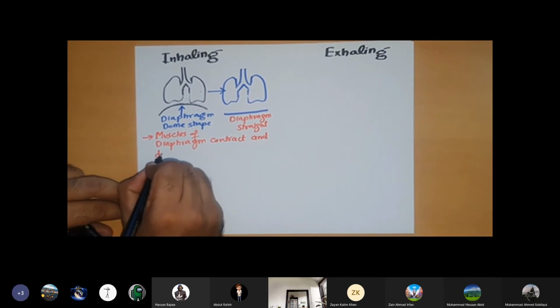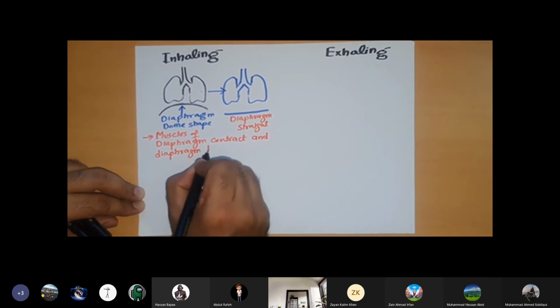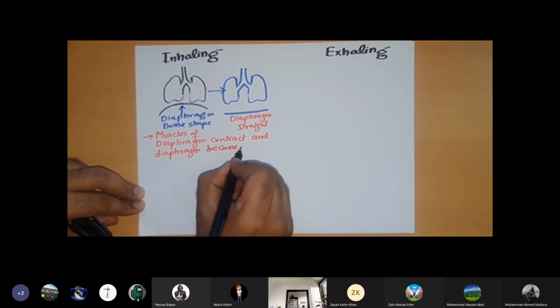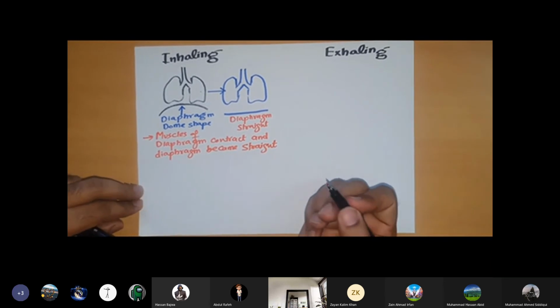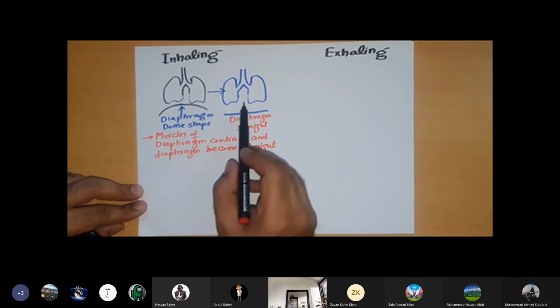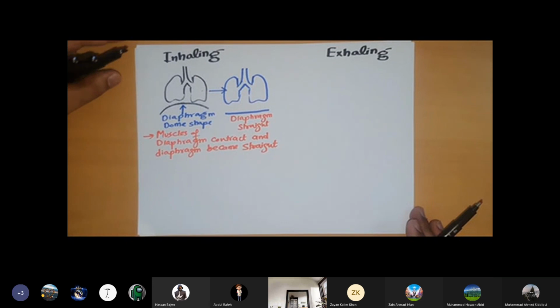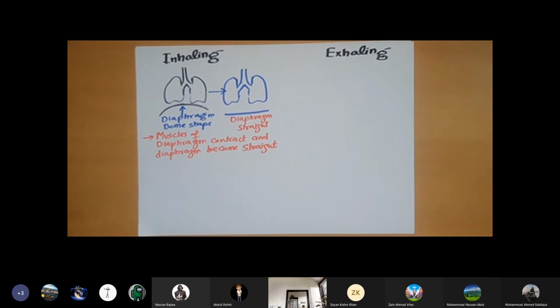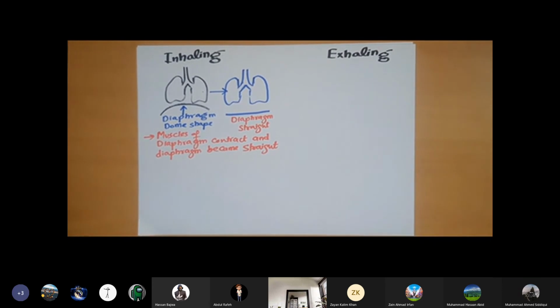and the diaphragm became straight. Now in this diagram you can easily see that the diaphragm was touching the lungs, but now you can see that there is a gap between the lungs and the diaphragm. Now this is the first step. Remember one thing, when we are inhaling and exhaling, all these steps are taking place at the same time, but for your understanding I am explaining them separately.